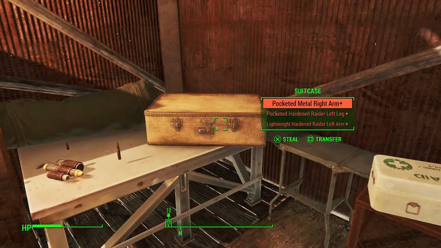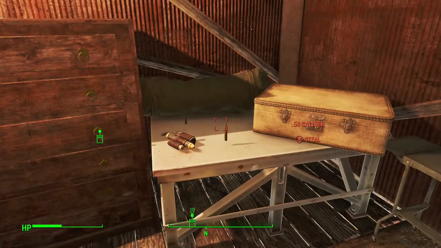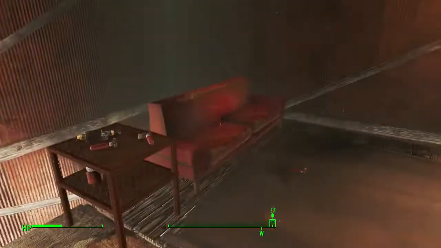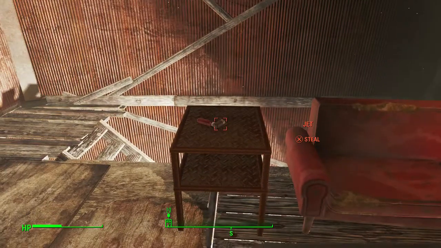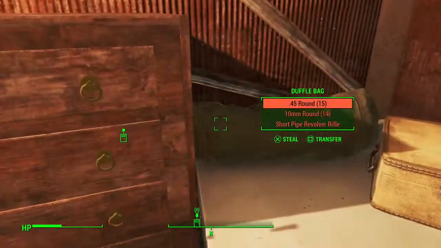Oh, wow. Some good mods on the Raider pieces. We'll take those. And there's chems everywhere, so you want to make sure you take your time and look. A lot of Jet, a lot of Psycho. And the duffel bag, don't forget that.